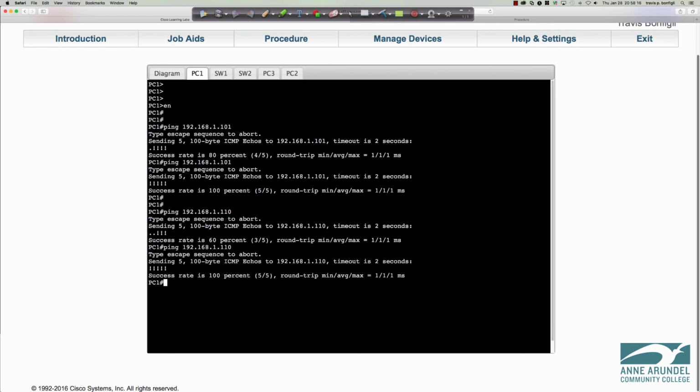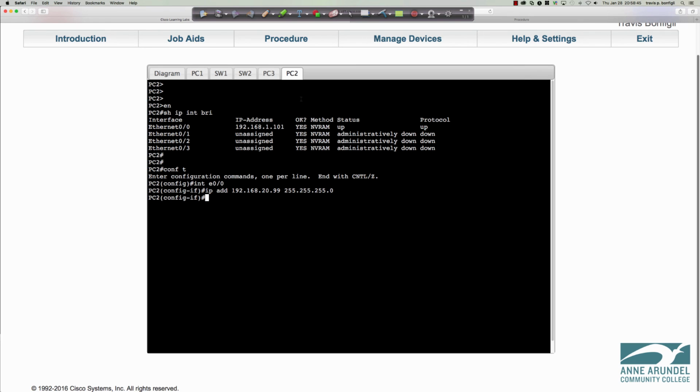All right. Now remember, the reason that that's working is because they are in the same layer 2 virtual local area network. And basically, again, we're just taking the switch, which is one big network, right? All the ports are in VLAN 1, and we're creating virtual, smaller networks on that switch. So now let's try to ping from PC2 to PC4. So let's get back on PC2 here. So we'll say do ping 192.168.20.110. And let's see what happens here. So it says the ping should not be successful.